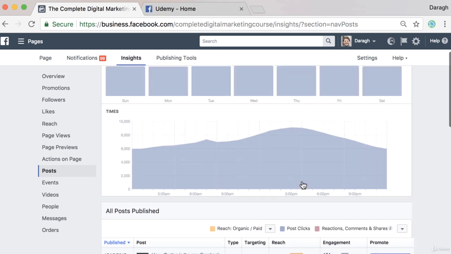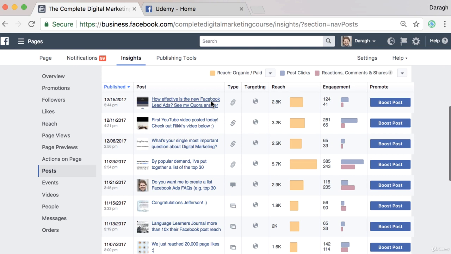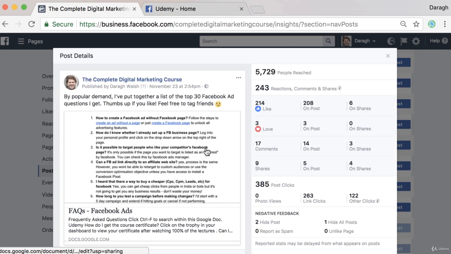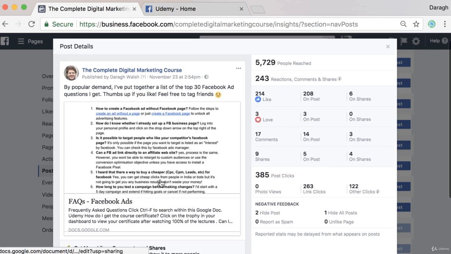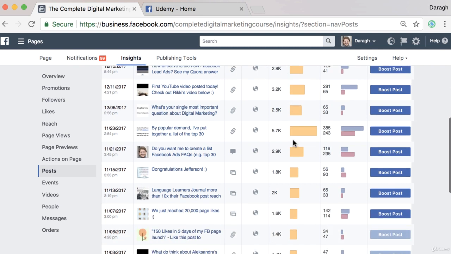Now coming down in terms of the post types, we can have a look at them here. This really shows us all the reach for each post, the engagement on each post, and a quick summary of what the posts look like. So even scanning down here, I can see that if I click into this, I could create more posts like this that got a larger reach and engagement. And so what you should really be doing is having a look at these posts that had a much bigger than normal reach and engagement. So I can see the reach, the bigger the bar here is, and bigger here. You really want to be making more posts like this.